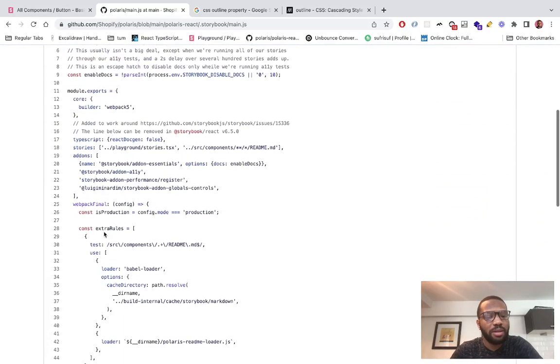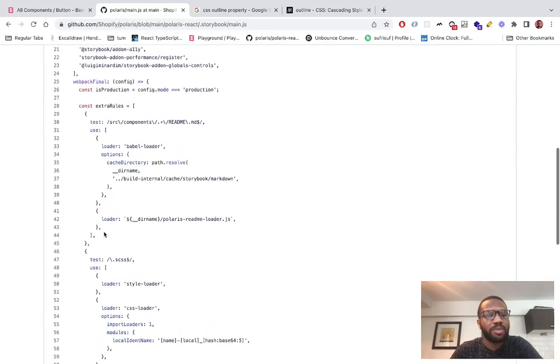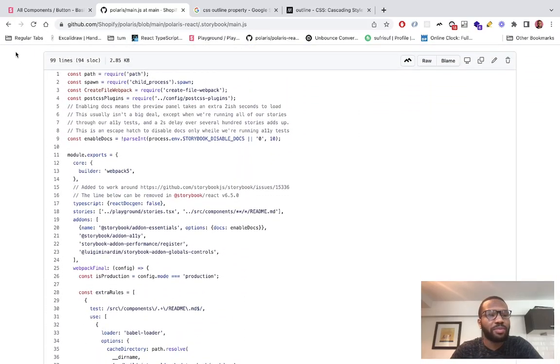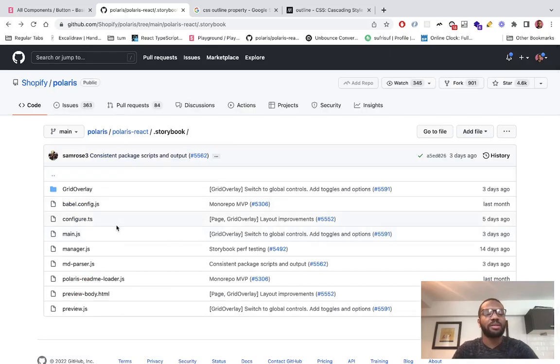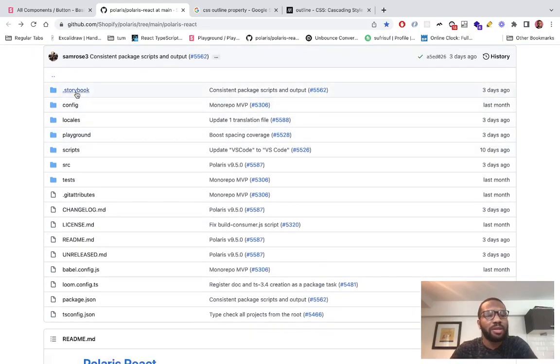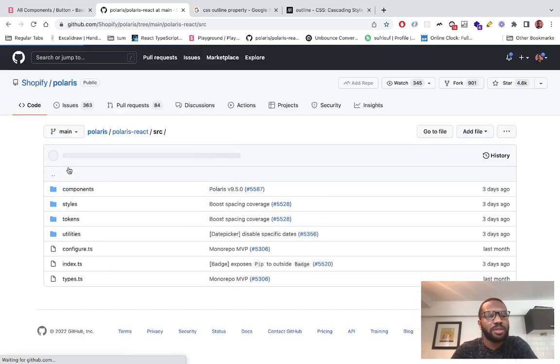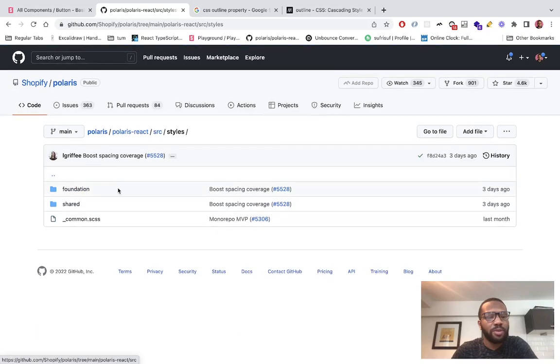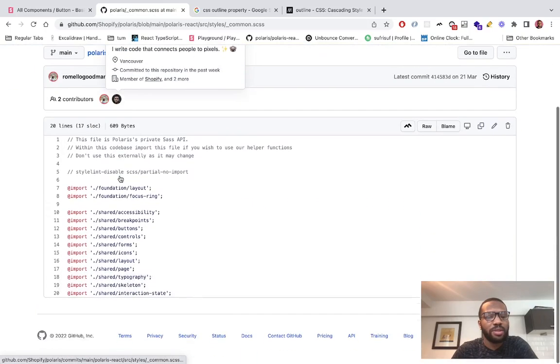But I think they're programmatically going through components and creating templates or something. I'm not gonna look too much into that because that's not my focus right now. Other than that, we have some config, locales, playground, scripts, source, tests. So I want to go to source, and we have styles over here. I'm just gonna have a look at what this basically looks like.